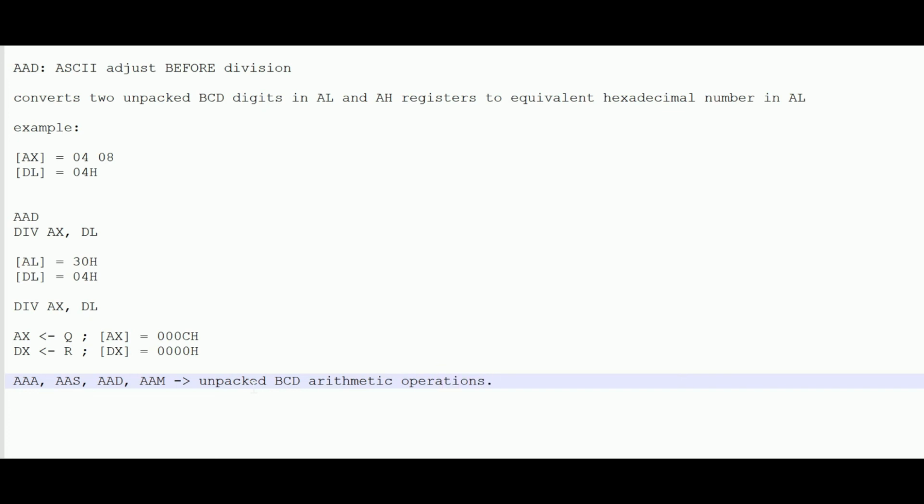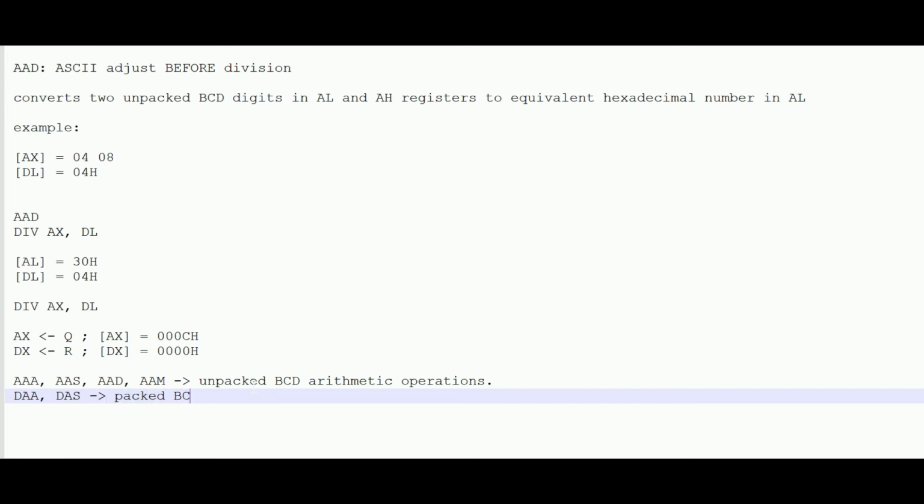Now we'll be moving to the next set of instructions which are related to packed BCD arithmetic. So these are your DAA and DAS. These are related to your packed BCD arithmetic. So let us see how both of them differ from each other, and we'll go through some examples. Starting with the DAA instruction, which stands for Decimal Adjust Accumulator. Now this instruction is used to convert the result of the addition of two packed BCD numbers to a valid BCD number. So let me just put it in points.